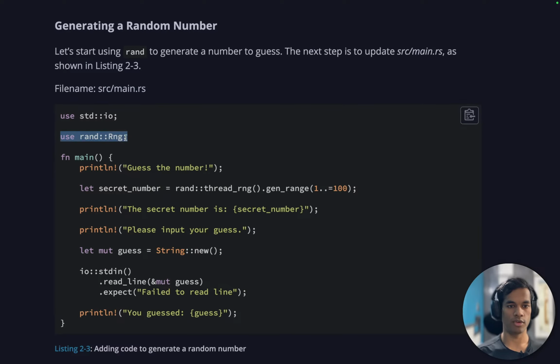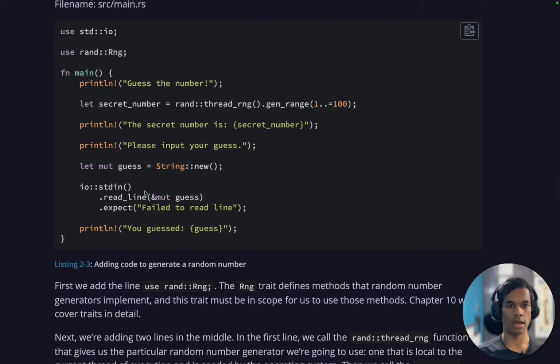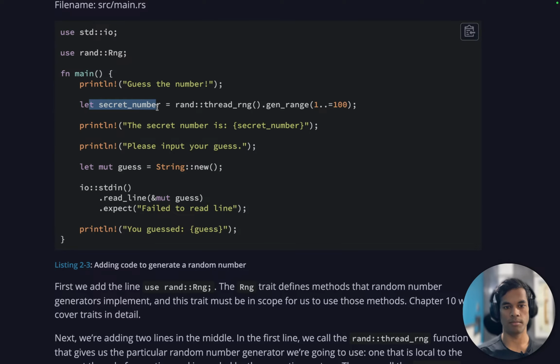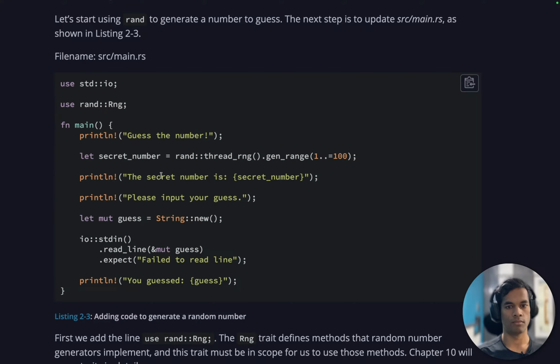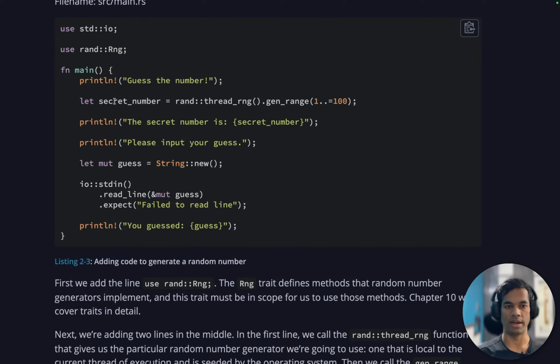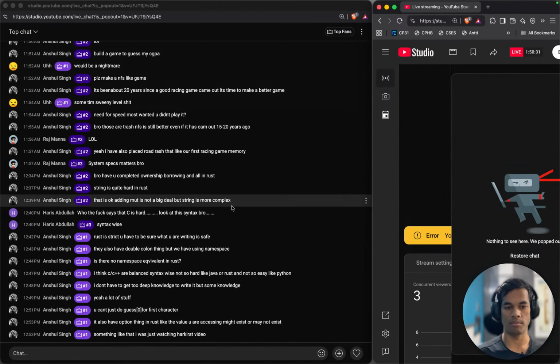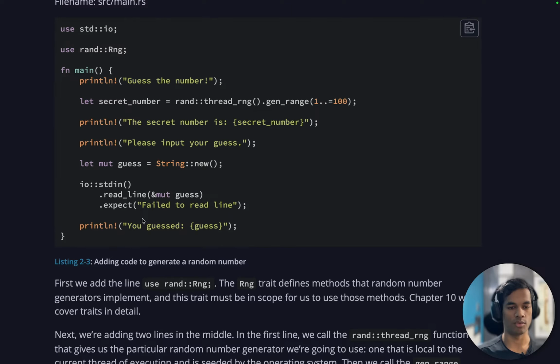Okay, we will be using the Rng module from the rand library, and let secret_number is rand::thread_rng().gen_range(1..=100). That is cryptic, and this number is not mutable. Like why would it be mutable? That makes sense. This doesn't make sense to be mutable.